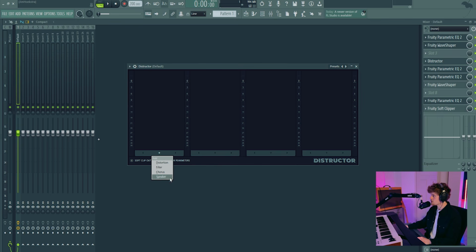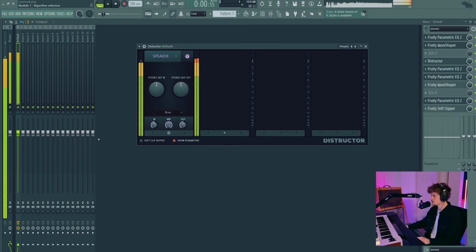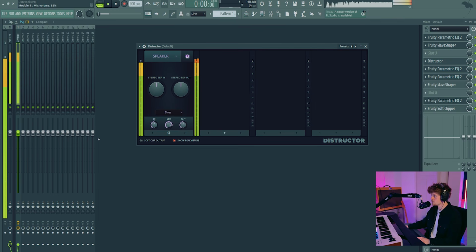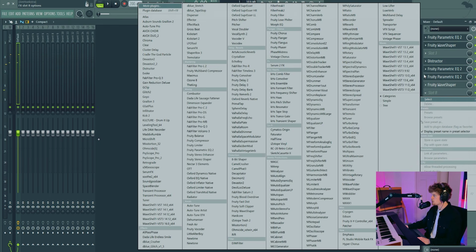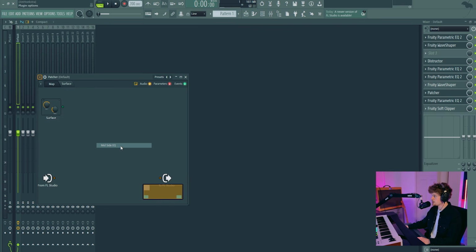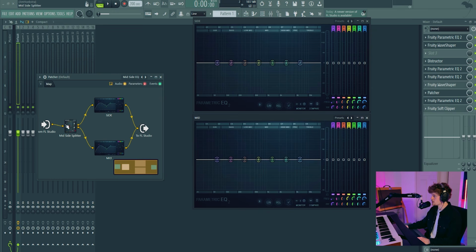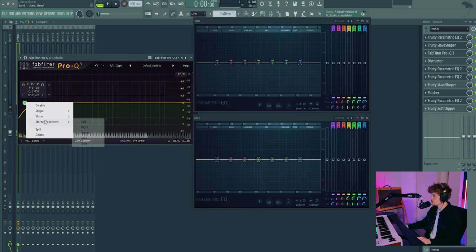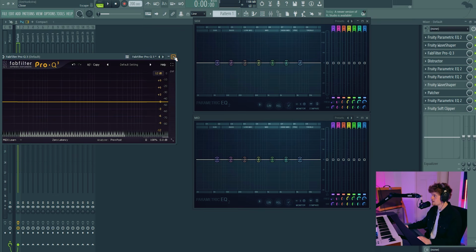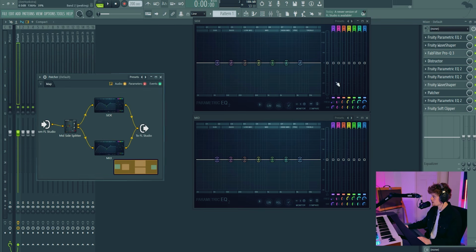But you could add a speaker or a cabinet, sort of, and this adds a stereo effect. And it's definitely not good yet, so we take down the mix first of all. And we will need another plugin. You can open the patcher, and in the presets you'll find a mid-side EQ. It will split up the signal into the side and the mids. And if you would take Pro Q, you could just put it on the side and then you're done like this, right? And FL Studio doesn't have that in its EQ, so you use the patcher right here with the mid-side split.